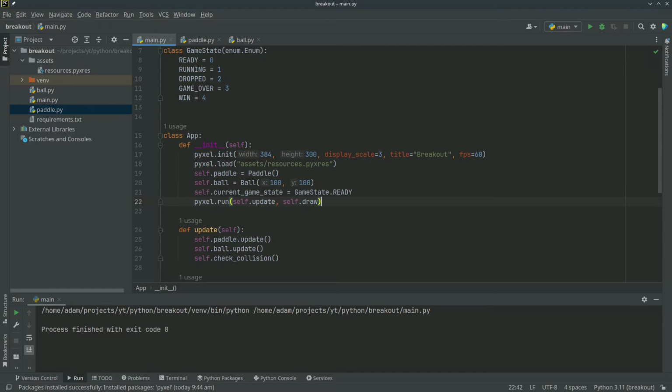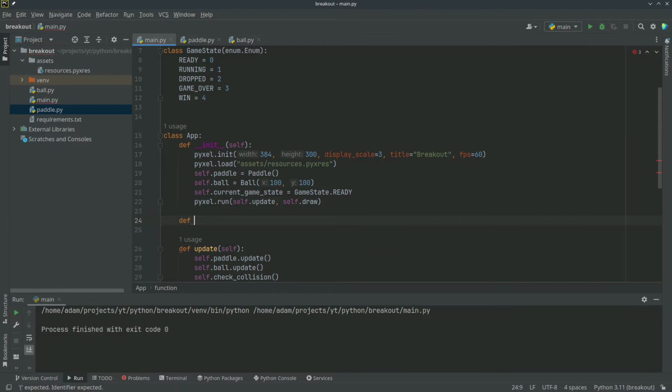So to do that, we're going to have to do a bit of setup by setting the ball in the right location, setting its speed appropriately, and we're going to need some input as well to check when you've clicked or pressed the space bar. So instead of giving the ball the starting location here, I want to create a function that we can call later on. So if we drop the ball, we can call this function, we'll call it reset ball, and it will put the ball back on the paddle ready to roll.